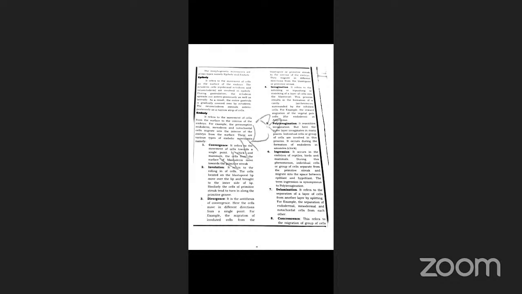Whereas involution refers to the rolling of the cells. They are located on the blastoporal lips. I told you, involution, what is happening? The ectodermal cells that are there will be just rolling up from covering up that particular pore. So during that rolling up, they will form a lip, where they are neither completely inside nor going outside. So they roll over each other, forming a lip. And that particular movement is called involution. It refers to rolling of the cell.